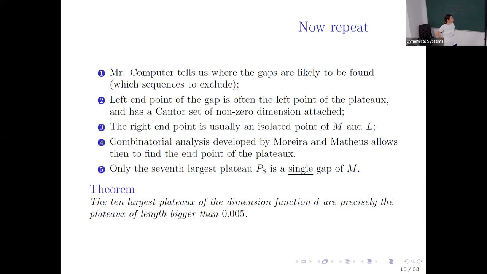Did you also find a situation where, to the right of a gap, you have some Cantor set, but the dimension of this Cantor set is smaller than what you have on the left, so your dimension function doesn't grow? No, we have not found this. Fortunately, the dimension does grow. So life is a little bit better than we could have hoped. But this is possible. If we consider non-classical spectra, then the dimension function would probably behave differently, and I would expect that a situation like you described is possible.